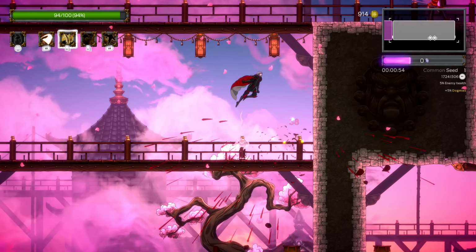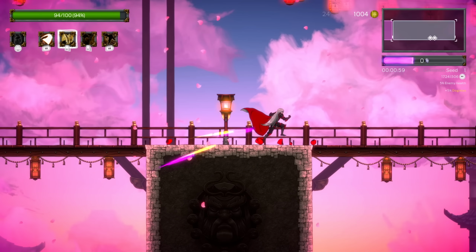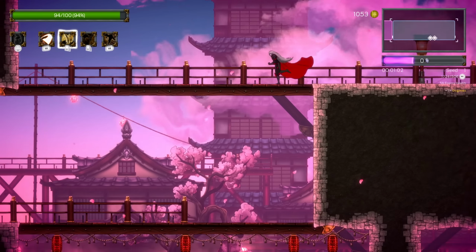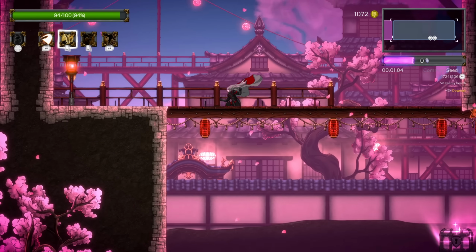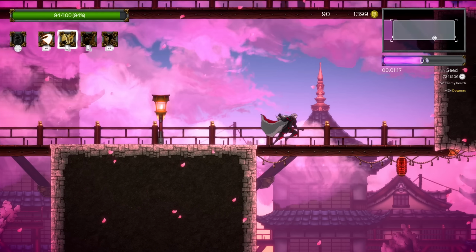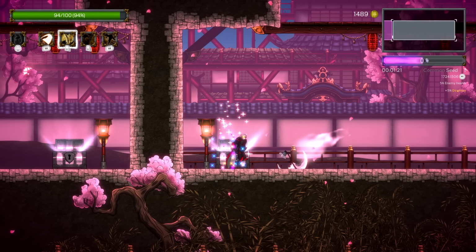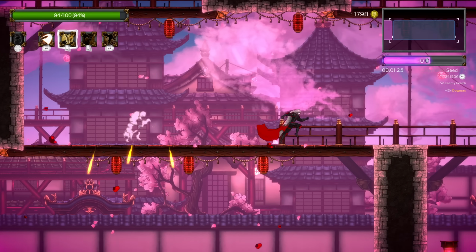10 HP. So they have a posture meter, and they also have a little exclamation mark above their heads when they attack. We can also control camera with right stick. It's always nice. Give me this shit, Bob. Okay, I don't really know how much you need to hit a guy to break his posture, but it seems to be working. Hey! Bop, bop, bop, bop, bop. Around 3 times every time.